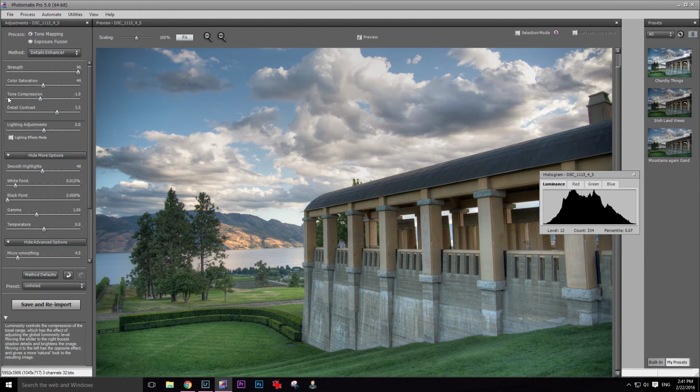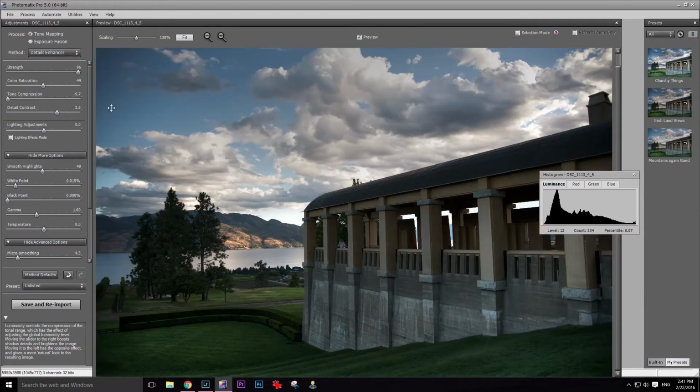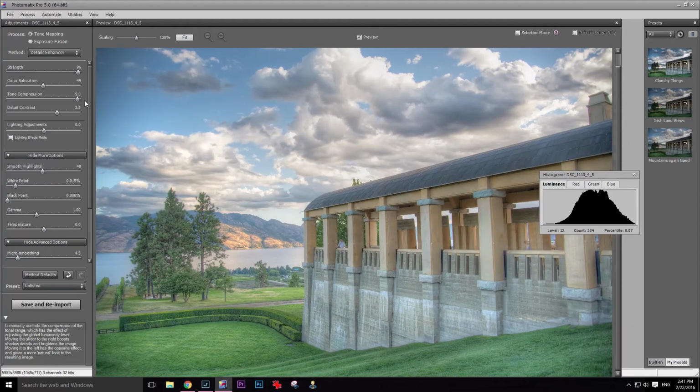Tone compression. I'm going to show you some things with this that are horrendous. It's more like this. What happens is people, have you seen trees and stuff that look like this? Or textures? And they just don't look right, do they? It looks horrible. This is what's giving HDR a very bad name. HDR can be an amazing tool to really help you in a lot of different lighting environments. That's what it's meant for. It is not meant as a look.